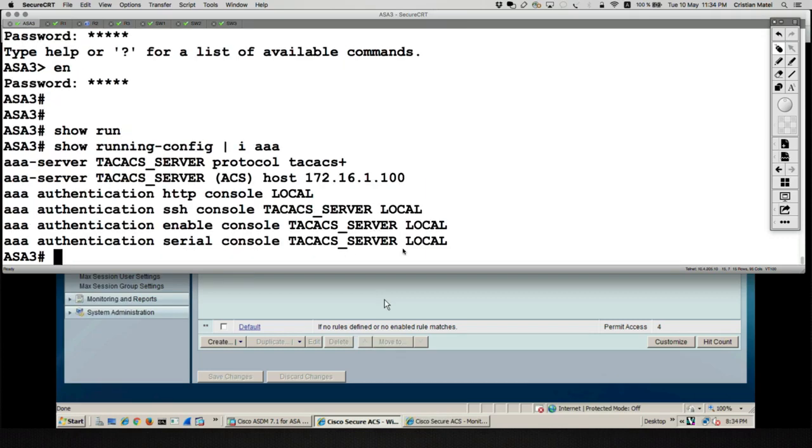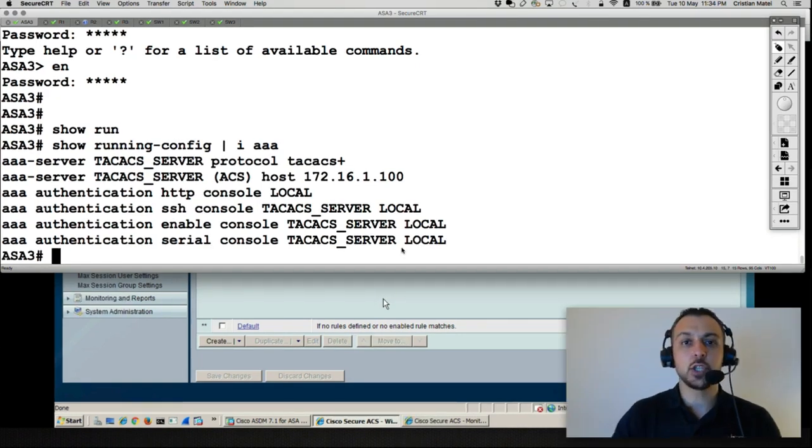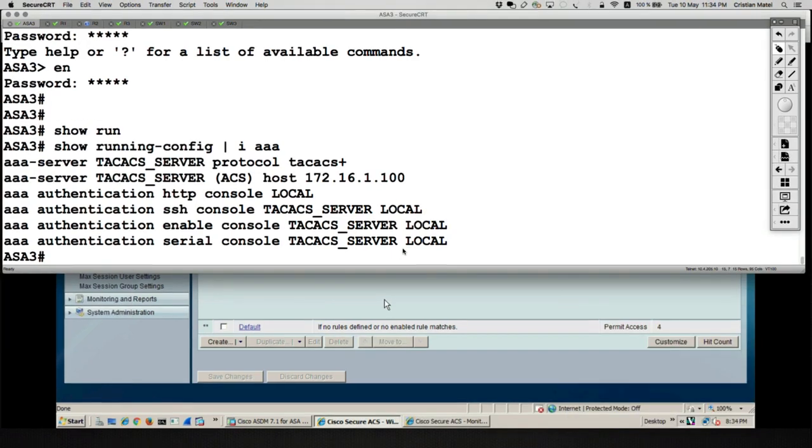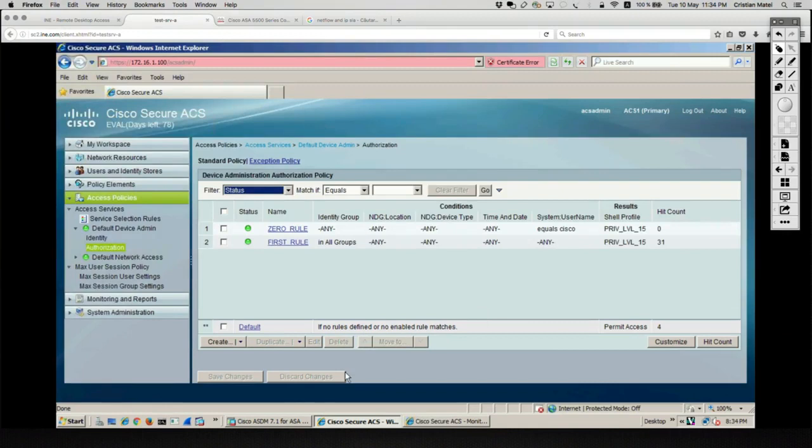So now because I got authenticated, it means I can now enable command authorization. Because once you enable command authorization on the ASA, it's going to affect all ways of putting commands on the ASA: SSH, telnet, serial, whatever. Because I got authenticated, and because the configured authorization policy on the ACS server allows me to type all commands, I'm going to be able to successfully type all commands from the console. So now I can go on the ASDM of the ASA.